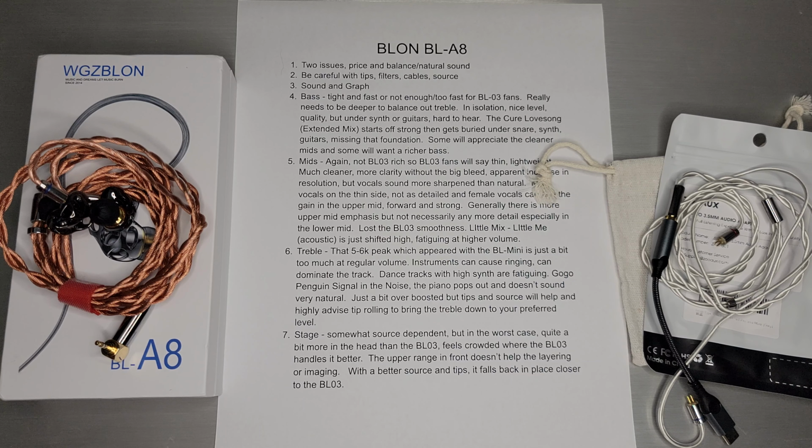And it changes the character of that track from one where there should be a very heavy foundation in the bass, and you should hear the guitars and the synths nice and bright and detailed, to one that shifts more towards the upper end, so it loses a little bit of what you'd call natural sound. The instruments sound a little brighter, the synths are quite bright, but I think the balance is just a bit off from what I expected. On the other hand, someone will definitely appreciate the cleaner mids from not having all that bleed in from the bass, and someone else will want a richer bass, like I said. So it's kind of a mixed bag depending on who you are and what you prefer, so take that into account.